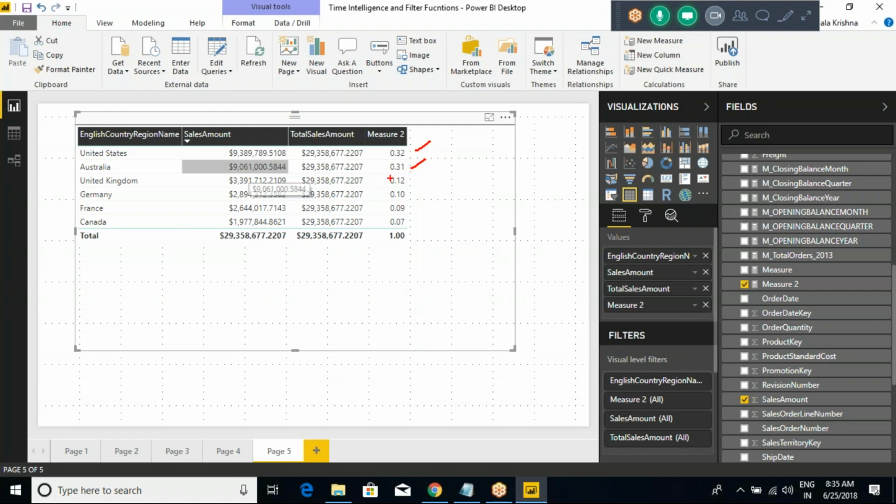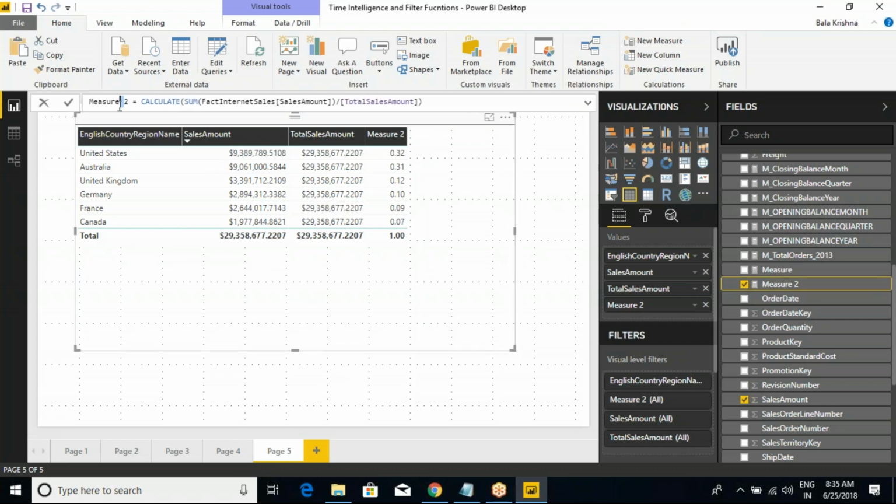Australia we're getting 32%. If you sum everything up, it should give 100%, right? It is giving the value but in decimal values. So now what I want to do is rename this one. Can we say profit by country?